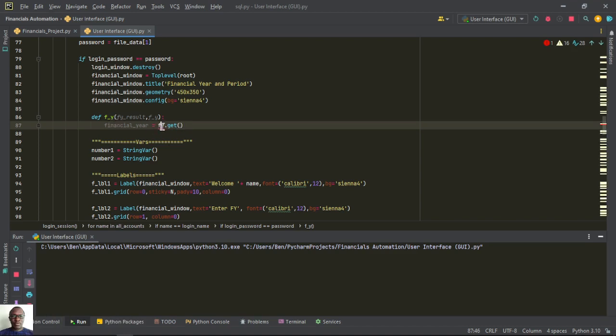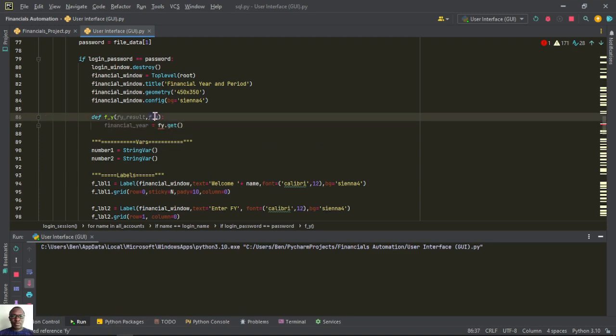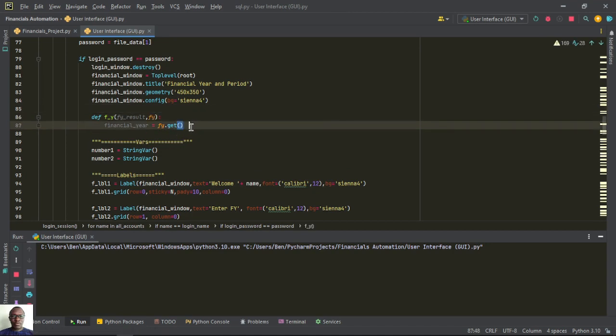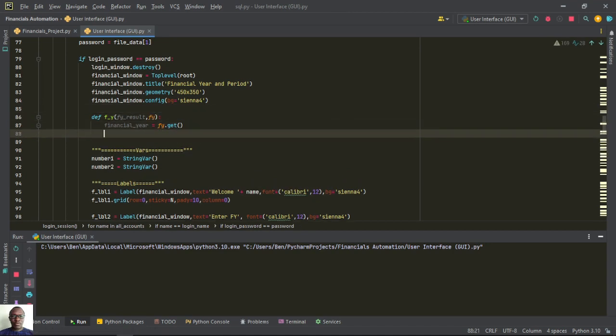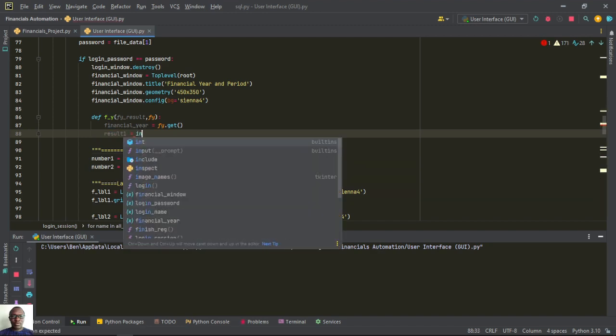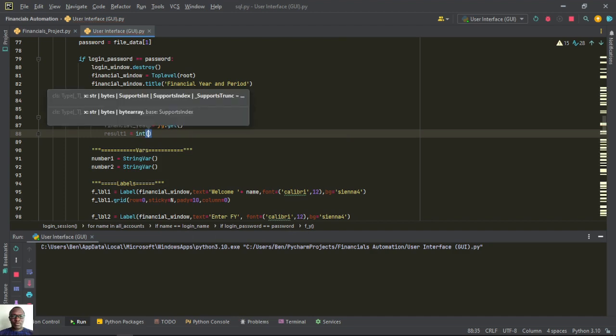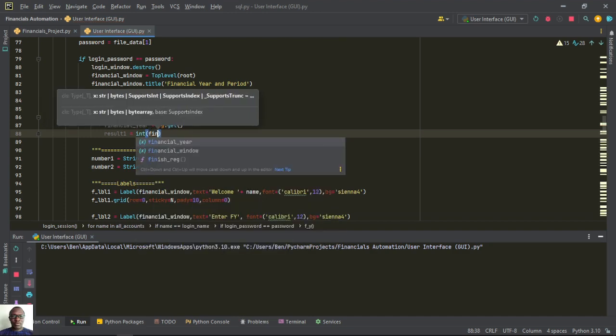It's not fy, but it should be f_y. So instead we use here fy.get. Then here we'll come down and say result 1 is equal to, we want to change the string into an integer, so it is int of financial year.